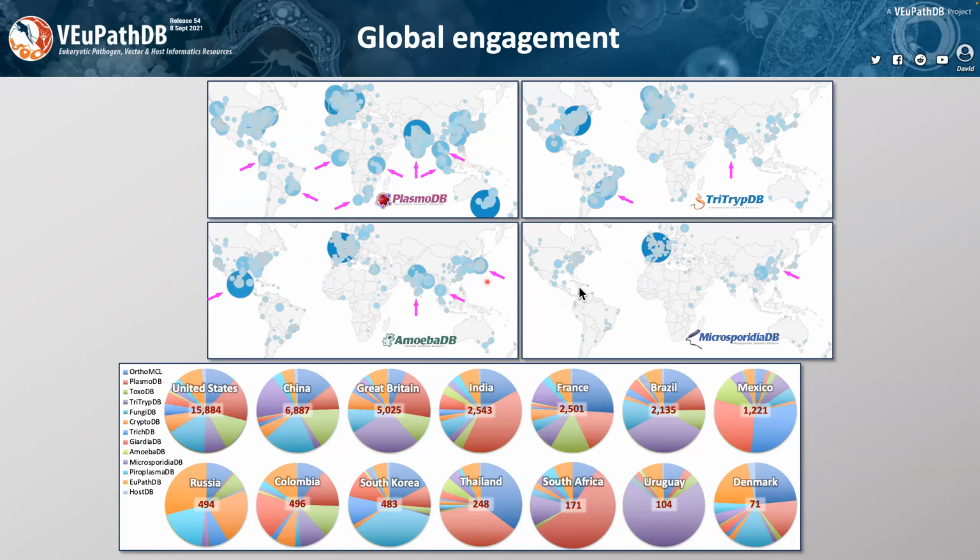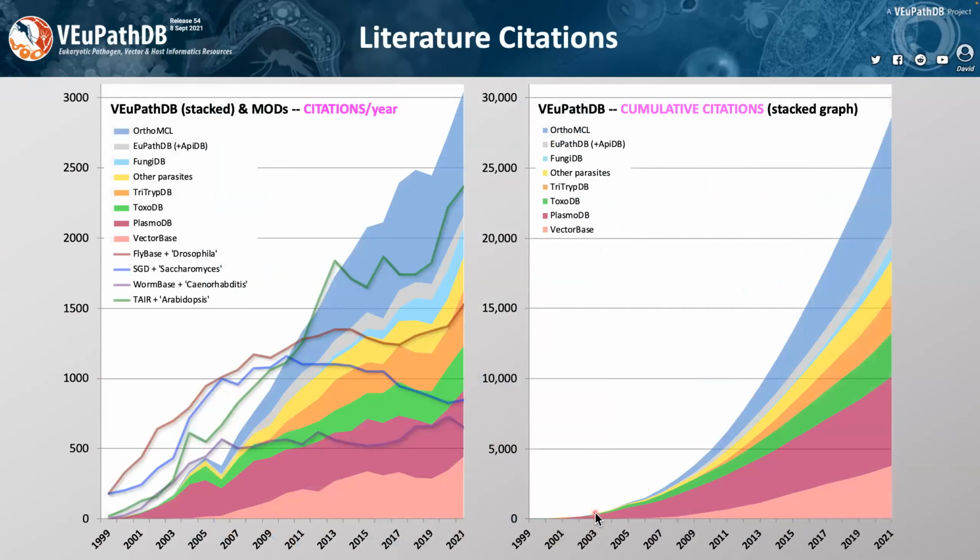I, for one, was a little bit perplexed to discover the high interest in the Microsporidia database in East Asia until I discovered that Microsporidia are the major pathogens of the silkworm industry. This different representation is indicated down below here. Much of the interest in South Africa is focused on malaria, and so we will start by talking about some of the malaria data in the epidemiology resources today.